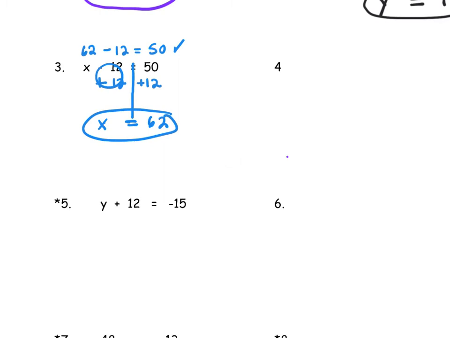So now what I'd like you to do is try a problem on your own. So this time let's use W, and we're going to subtract 5 from that, and that should give us back 11. So would you try that? Pause the video and try it on your own, please.